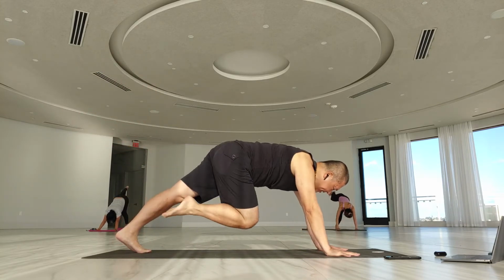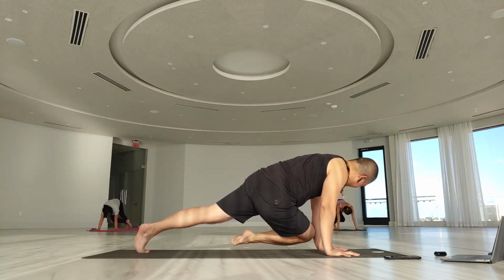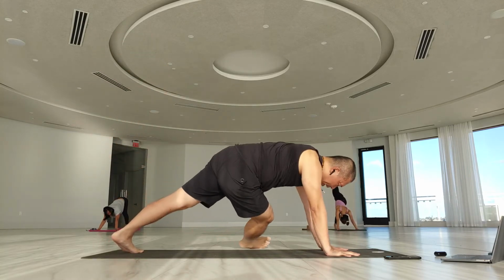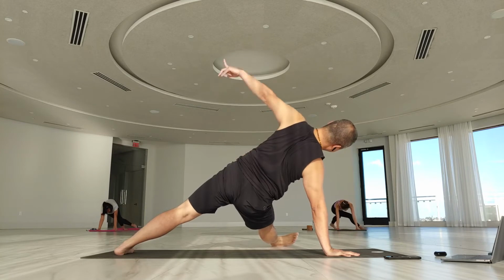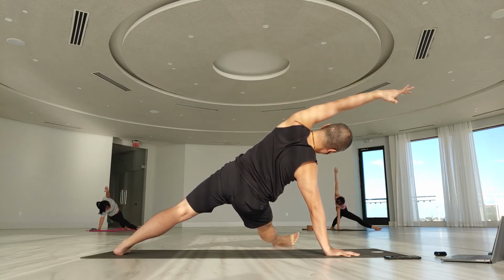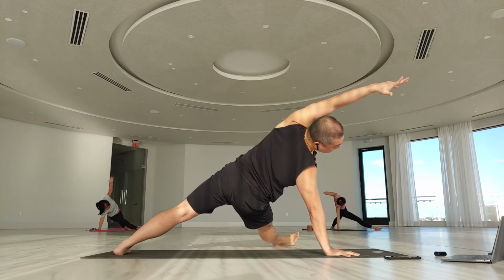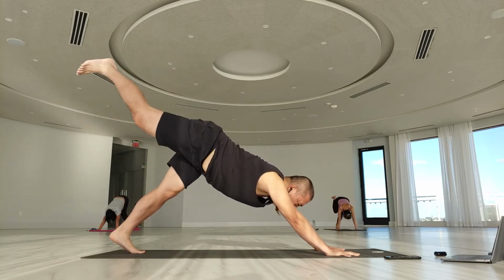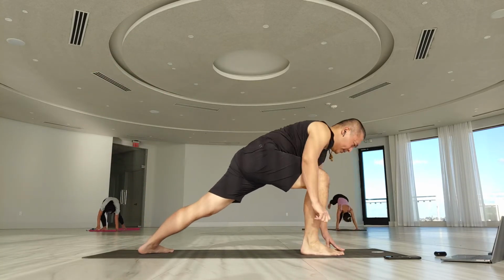Knee comes into twist, touch your left arm, kick it back up, fall into triangle, thread the right leg underneath the left, and then extend. Flip it back, 3-legged dog, stepping your right foot forward, warrior 1.